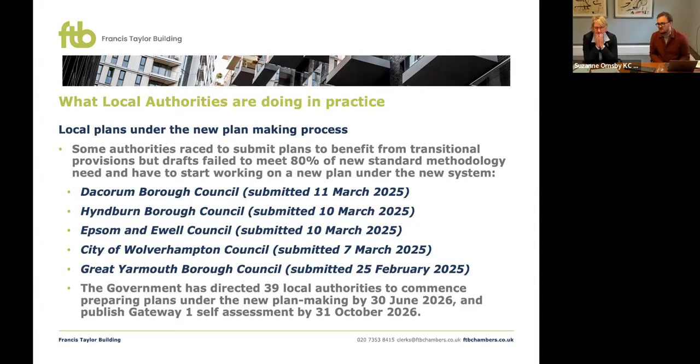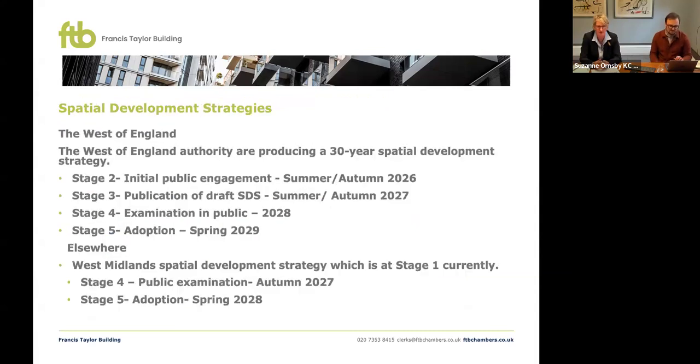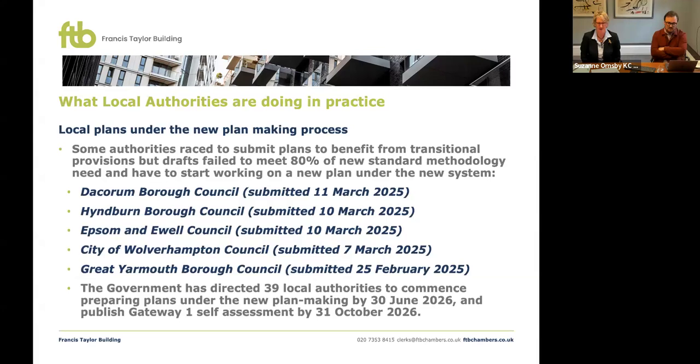So I think we'll get a sense, won't we, Suzanne, pretty quickly about how realistic that pre-Gateway and Gateway 1 process is going to be, and what kind of implications that's going to have for timings. Yeah, that will be a good litmus test. Those authorities that have been directed to do that have got 4 months basically to get their act together to move to Gateway 1. Indeed, and 4 months over which, as we know, lots of people seem to be on holiday. Not everyone's going to be easy to communicate with. So I think very quickly, some of these ambitious and optimistic assessments of timing, a dose of realism may be introduced into the conversation pretty quickly. Yeah.